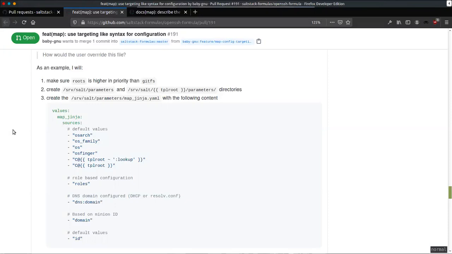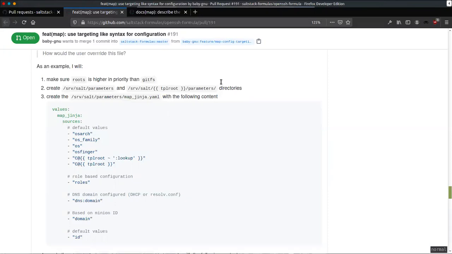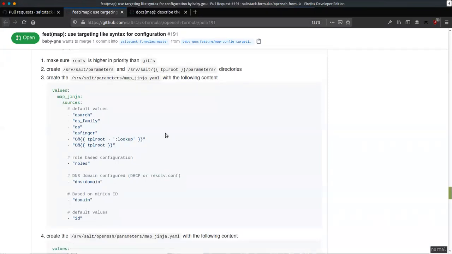But this is a resume of how to modify now the way MapJinja is working, and there is no default involved anymore. MapJinja has its own configuration files, a top level one, yes, this one, which uses Jinja in the middle, as you can see, to get the current formula name. By default, we load the lookup and the formula name from the configuration.